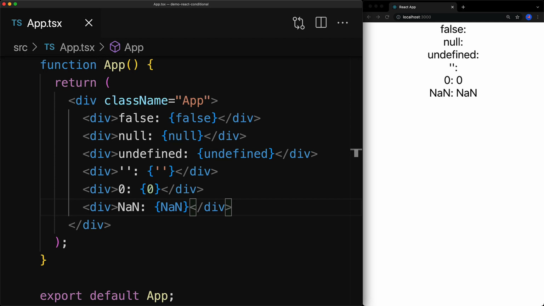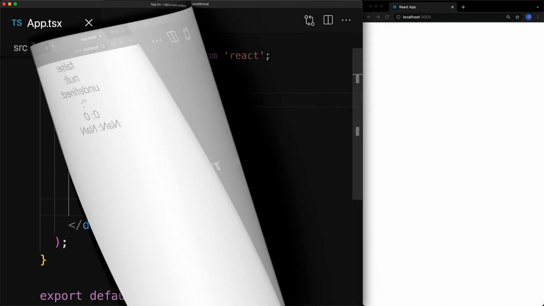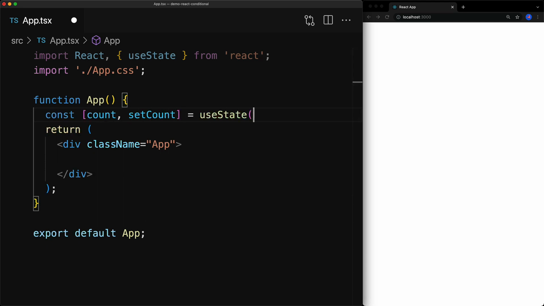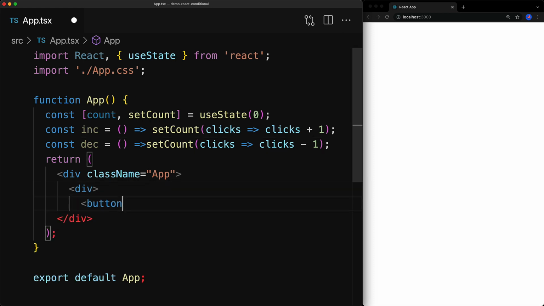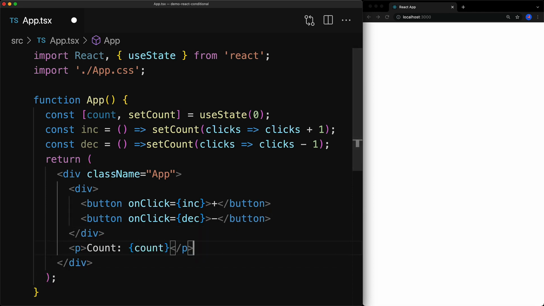Let's look at an example to demonstrate why it's a great idea to always show a number even if it is something like 0. Say you are building a very simple counter application. You have this variable for the count, and then you have these functions increment and decrement to increment and decrement the count. And then we simply render out the buttons that are wired to the inc and the dec functions, and then we render out the current count. Now because React renders 0, we don't have to do any special handling in this case. We start with the count 0, we can increment it a few times, and we can decrement it, and if it arrives at 0, we don't have to do any special handling. And we get a smooth transition in all of the numeric values.